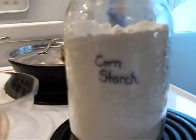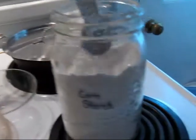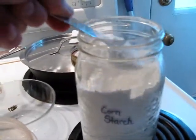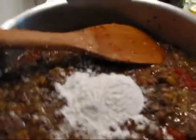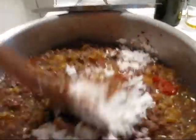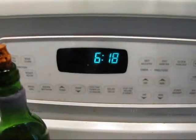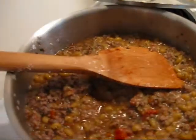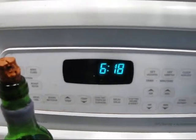And one other thing we've forgotten is some good old-fashioned cornstarch. I'm going to add 2 tablespoons, roughly, of cornstarch. That will help thicken it all up for us. And we'll mix that in, and we're still waiting for the rest of that water to boil. Now, it's just coming to the boil again. We will note the time here. We know that this pasta takes about 10 minutes to cook. So hopefully in about 10 minutes we will see what this is going to turn out like.